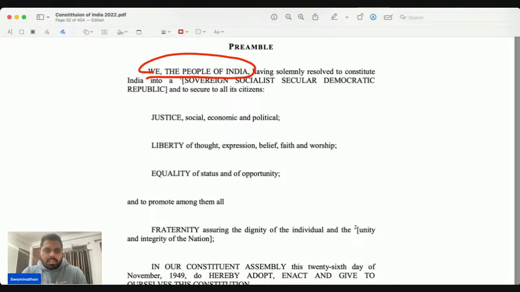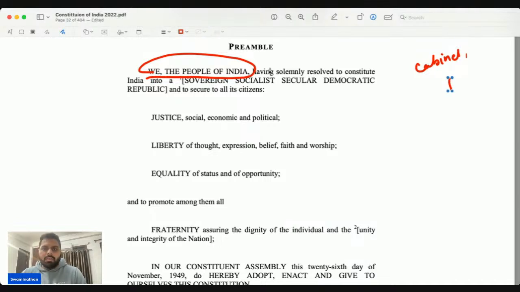So the preamble is itself declaring that the Constitution of India, whenever it was made, I'll just give you a background of that. Also, there are two or three questions which I have seen in the judicial services. They would be asking under which scheme, under which plan the Constitution of India was made. When it was evident that India would get independence and power would be transferred from the British to Indians, then the British government sent a cabinet mission to India, and in that mission there were three members.